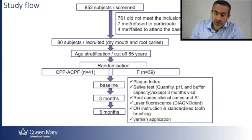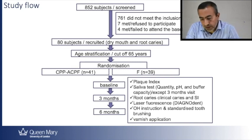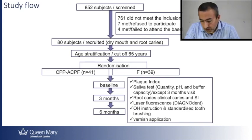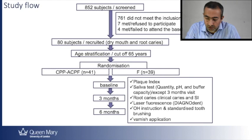Each patient had to attend 3 visits to complete the study, and in each visit we did plaque index assessment, saliva tests, root caries clinical criteria, and Diagnodent as well, and we provided oral hygiene instructions and standardized toothpaste during the study, and finally we applied the dental varnish.